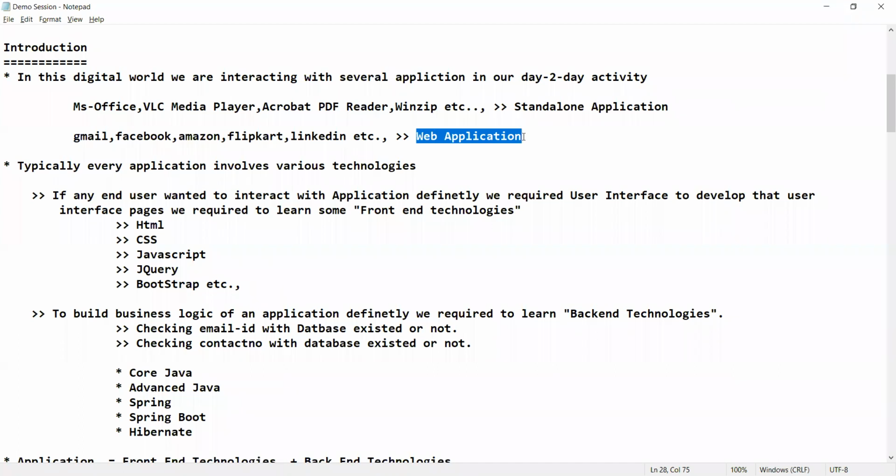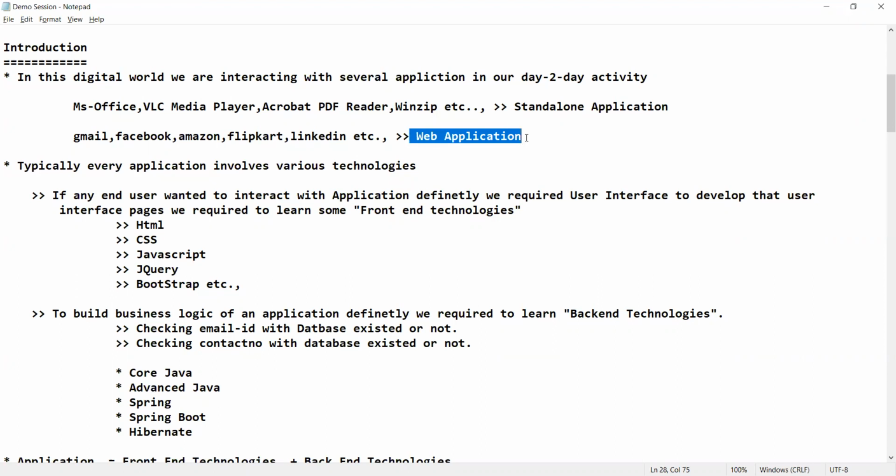As simple as that: if any application requires internet connectivity to work, such type of application is called a web application, guys. Understand? This is the simple definition.